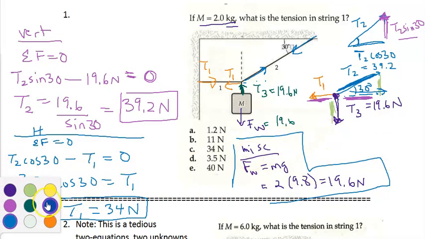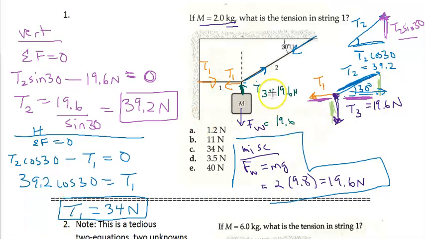Okay, I'm going to quickly, and then you can chapter to the next question. Sometimes, even though this makes it easier that we don't have to break it down, sometimes people find that confusing. So you could say left and right is T1 cosine of 0 degrees, which is just T1. And then up and down is T1 sine of 0 degrees, which is 0. Okay, so if you're someone who likes order, repetition, and you want to do the same thing every time, technically we are doing cosine and sine, but cosine of 0 is 1 and sine of 0 is 0. Okay, so that was, oh, sorry, what's the answer? The answer is C, 34.